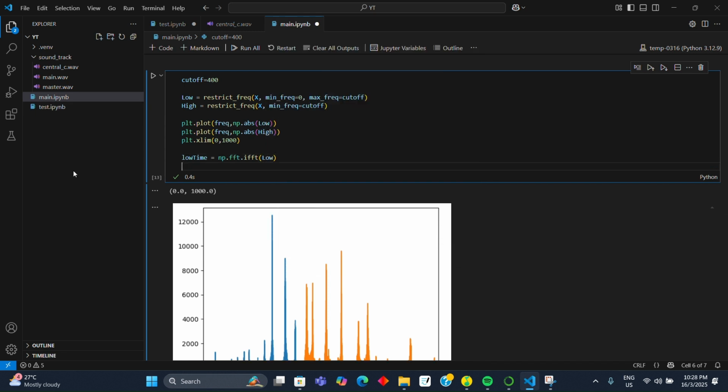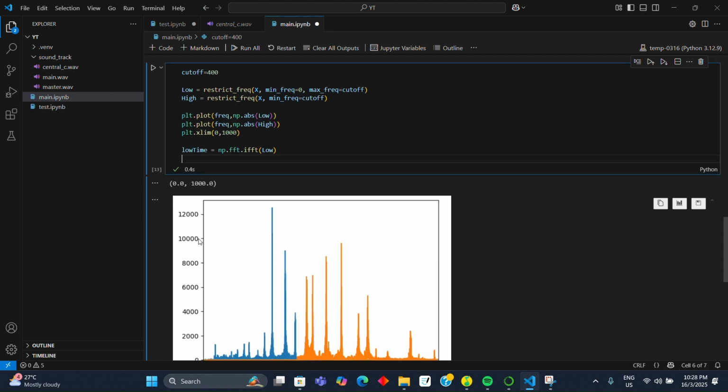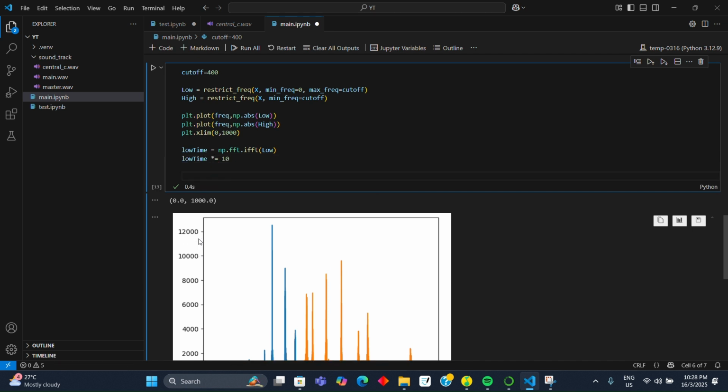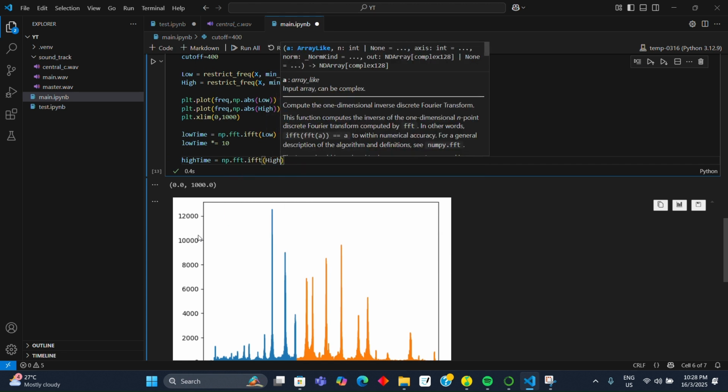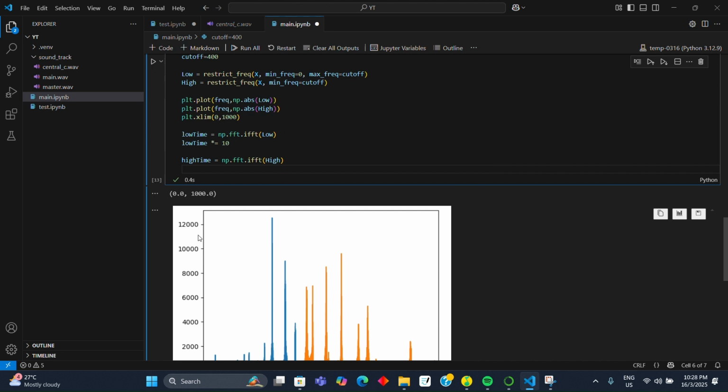And because if we extract the low sound, the volume is very low, we have to scale it. So I'll use a scale factor of 10. And for high time, it will be the inverse transform of high.